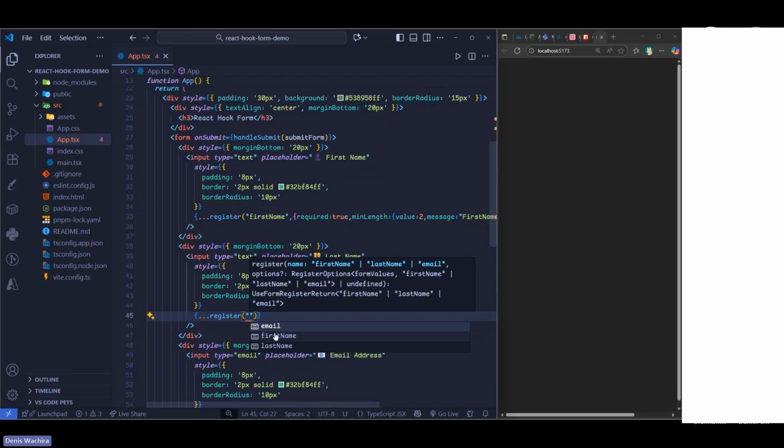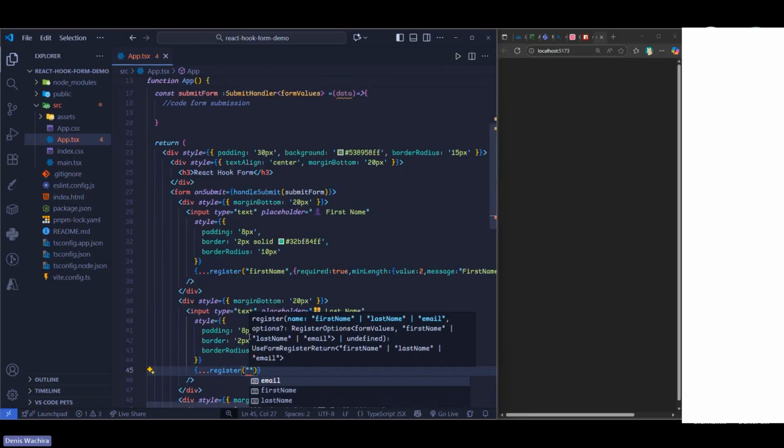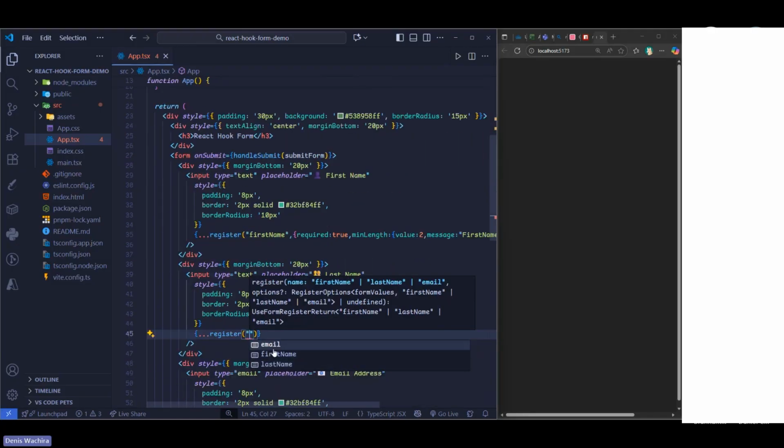So if you check here now, we have the inheritance. This is the power of typing your useForm and also your function before even implementing, so that you can be able to get this inheritance of, like, the register function knows that your form value should be either an email, first name, or what? The last name. So this should be the last name there.